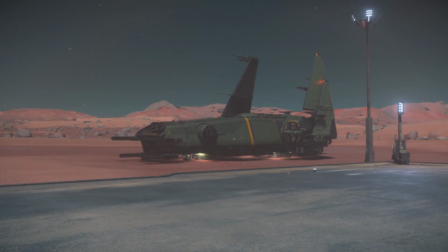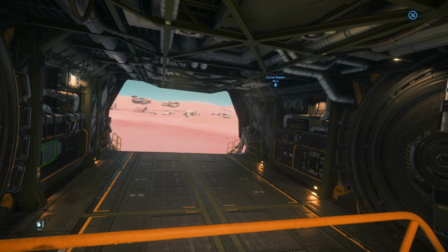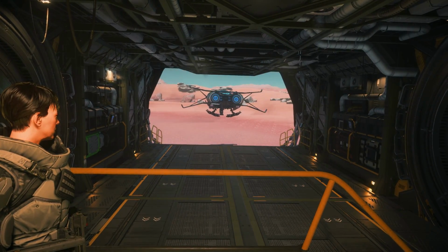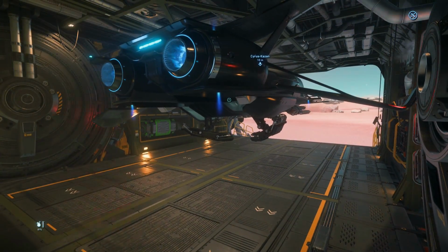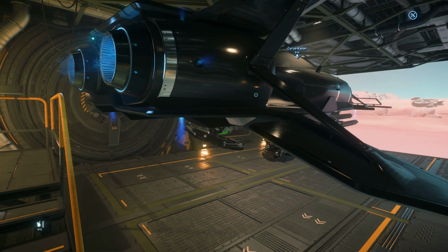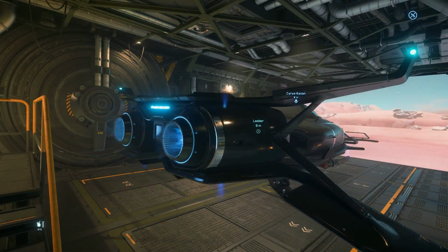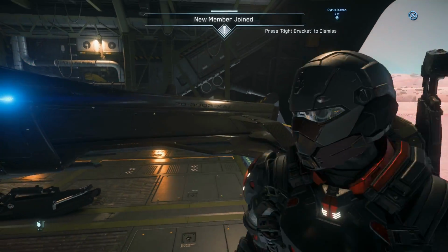Cyrus would disembark to retrieve a Misc Razor X, the stealth fighter variant of that ship, and we'd soon find out that the fit between the two ships is very comfortable, especially if you have someone to help guide it in. Keep coming. Keep coming. Okay, you good there, now just down. Forward a little bit. There you go, okay, down a little, now down. Good. Yeah, that should be okay.